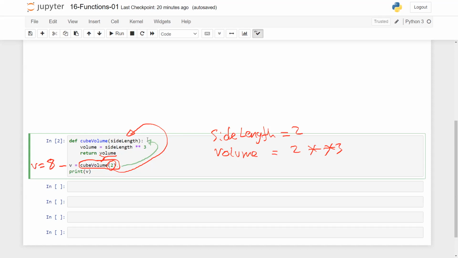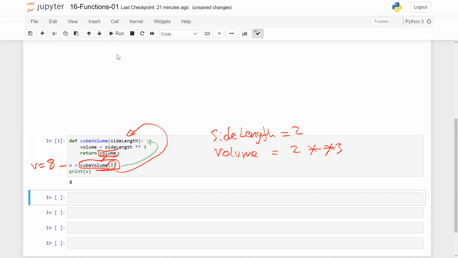Basically, again, cube volume, the function call, is going to be replaced by the value of the return statement, which is 8. So now we are storing 8 inside v, and I am printing v. So if you run this code, you get 8.